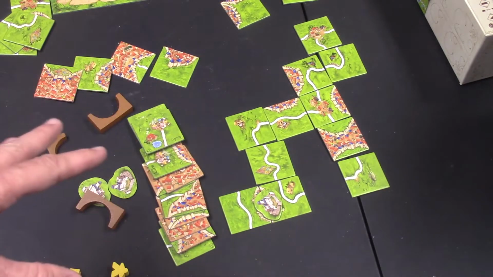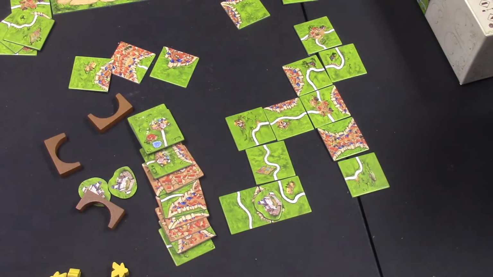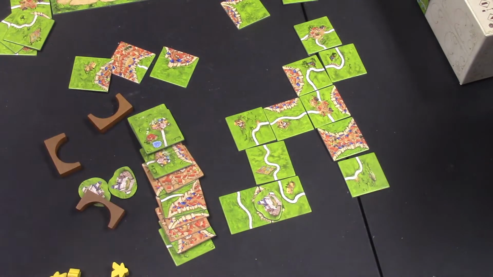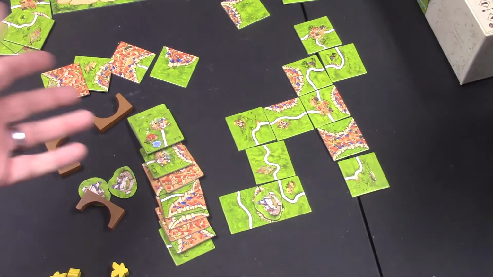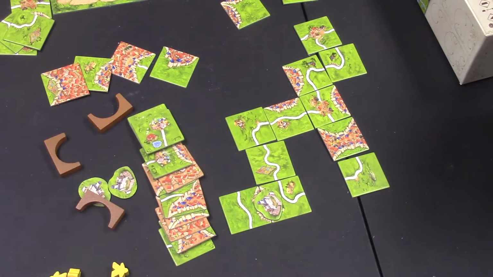Once all the bidding is complete, everyone is going to take these simultaneously, place them on the board, and they can either score or put meeples on it or whatever they want to do. But that's basically just like a little auction style aspect that they added to this expansion.